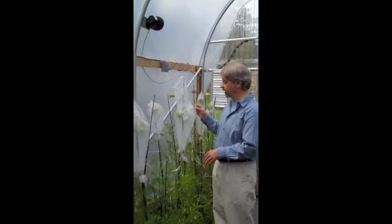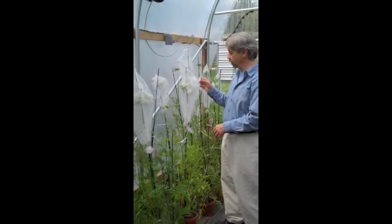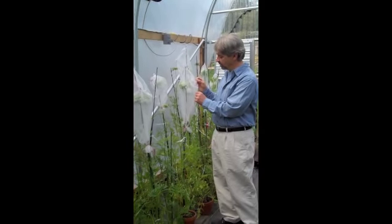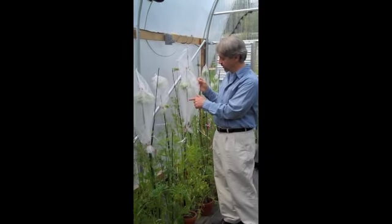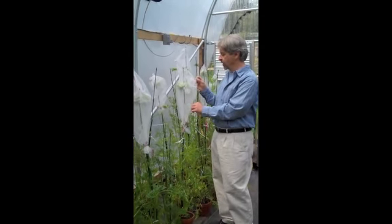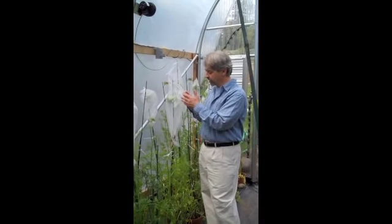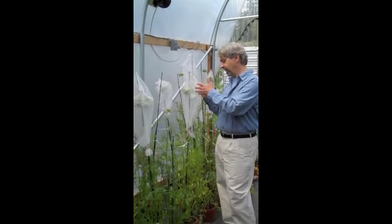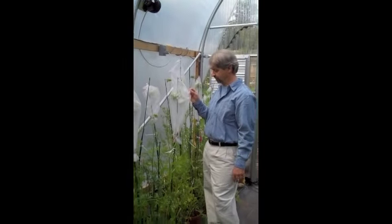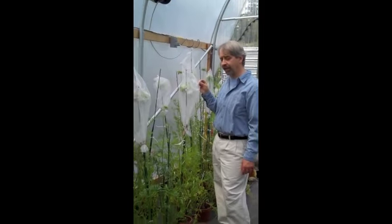In order to get these self-pollinated, we're enlisting the help of common house flies. What we do is we put — we buy these very nicely made thin plastic bags with thousands of holes in it. They're perforated with thousands of tiny little holes, so it's completely breathable, but the holes don't allow any pollen to come in from outside the bag or leave the bag. It also then contains the flies so that they're in there as captive feeders on the pollen and the nectar.